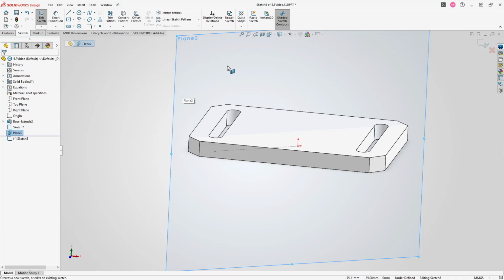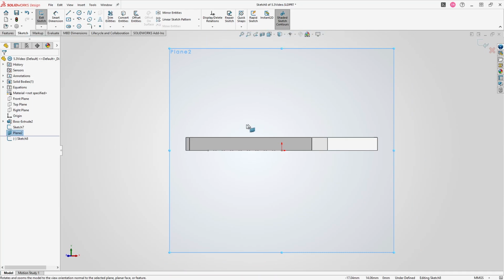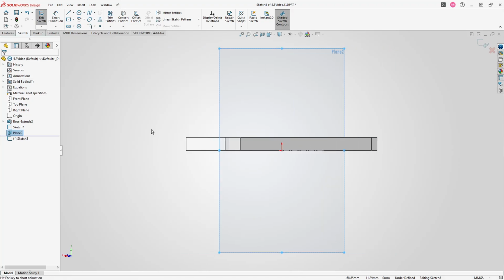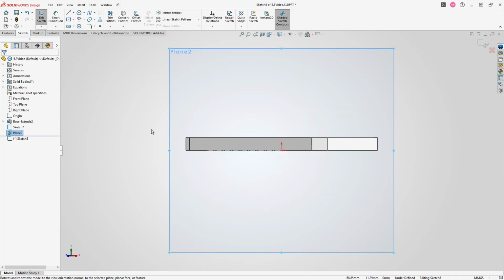So when I started to sketch in that plane, it was not quite the orientation that I wanted. When we go normal to this plane, it's in the orientation that is nice to visualize. But if it gets reversed, I learned a shortcut, Control 8, which takes you to the other side of that plane. It just does a 180 rotation. So that's kind of cool.